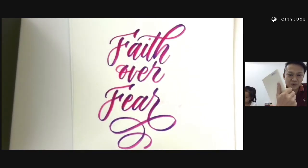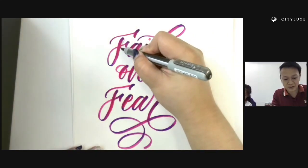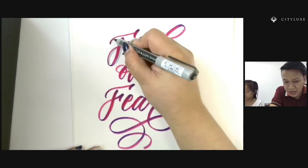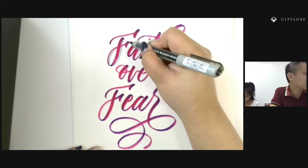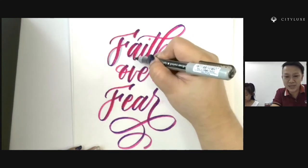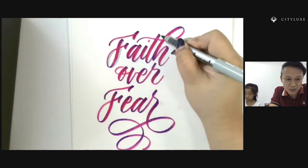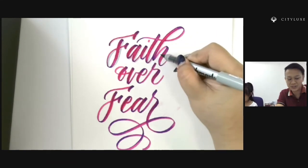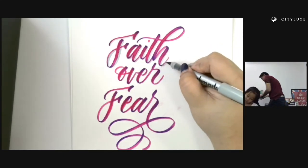It doesn't work on all papers. You know that I use a lot of Leuchtturm notebooks as well. That's my daily notebook. But frankly, I've tried Karin on Leuchtturm paper, and because the Karin brush is so juicy, there's some bleed through. It's not massive, but you can see it more obviously on the other side. Maybe later I'll take out my Leuchtturm and show you what I mean. Many of our customers are also Leuchtturm users, so you understand what I say. I've used MD paper with Karin markers, and they work beautifully together.